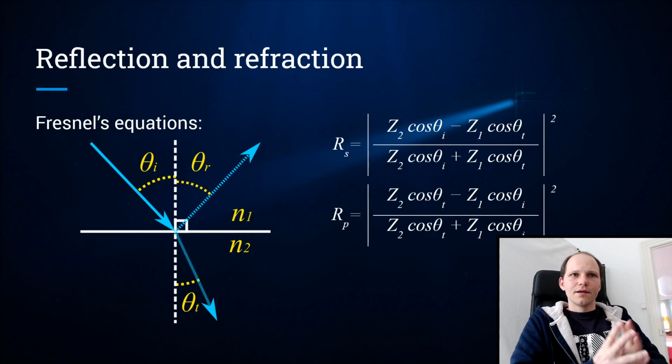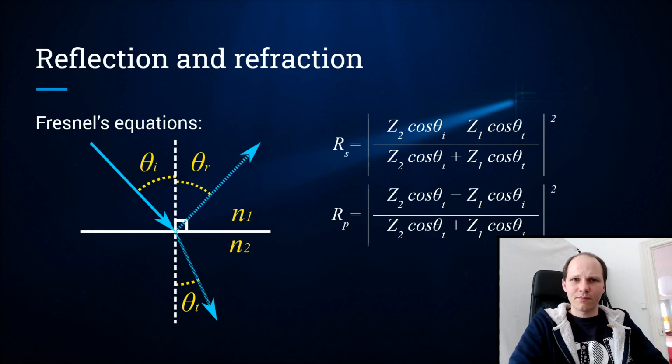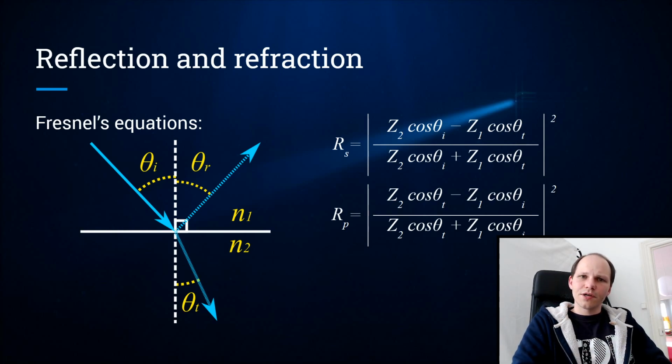So, if we derive Maxwell's equations at the interface using the boundary conditions, we get Fresnel's equations. And those equations tell us how much light is either reflected or refracted depending on the indices of refraction, the wavelengths, and also the polarization of light, which is why we have those two equations here, but I'm not even going to touch that topic. In these equations, the index of refraction is a complex number because it also accounts for absorption, which we will see right now.